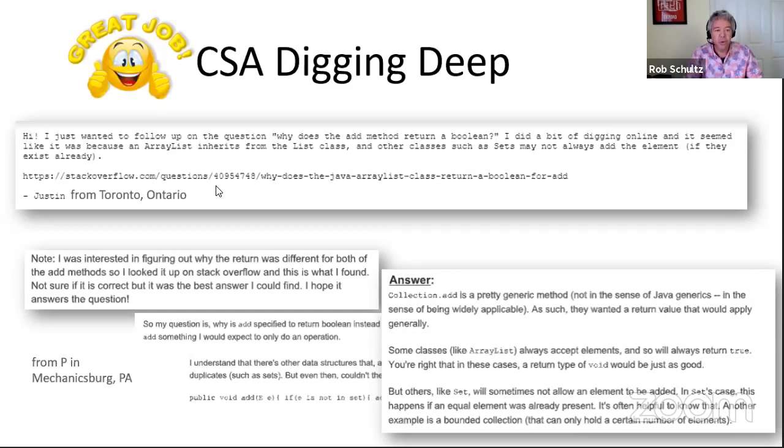One of them returns void and the other one returns boolean. We heard from two students who researched it, and they were really thoughtful.